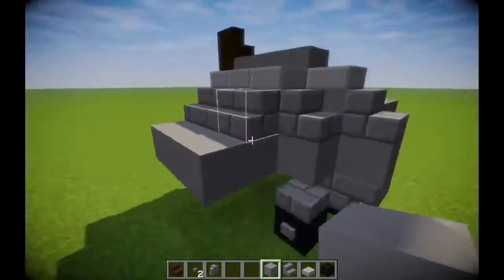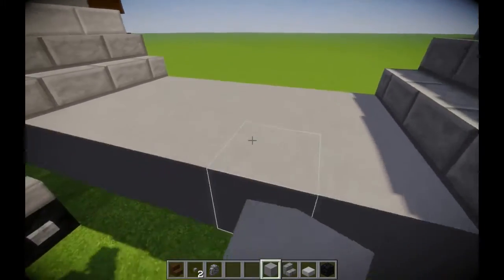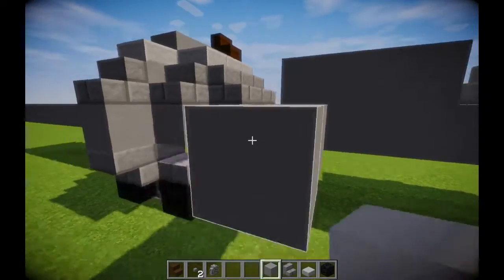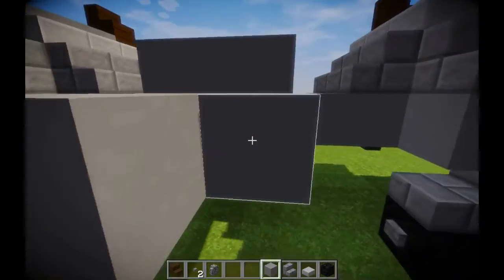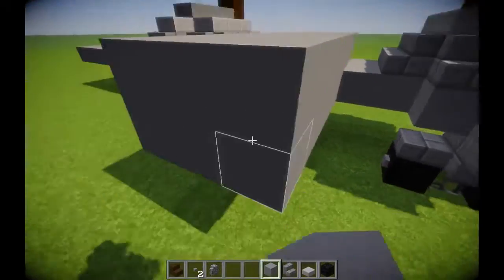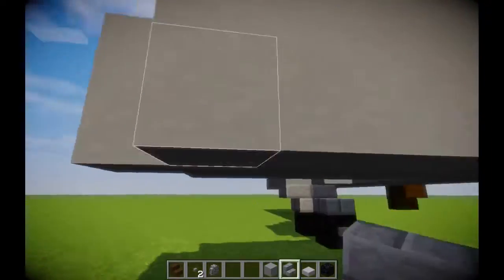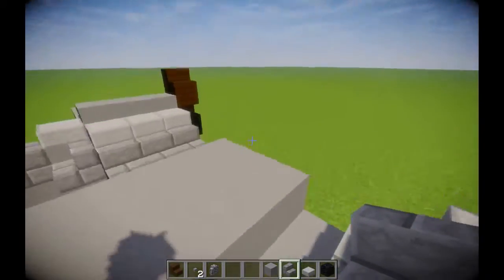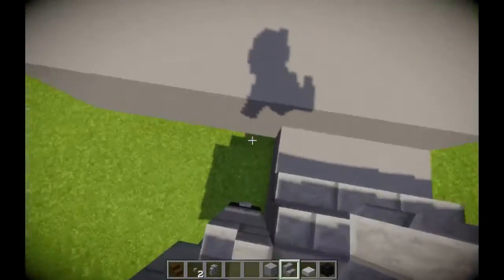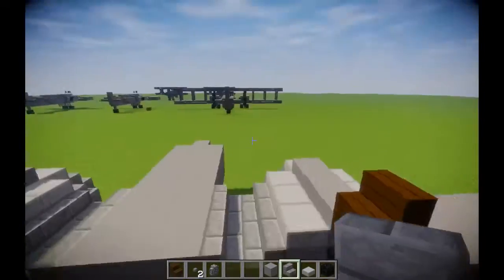Now to start with the big part, the middle section, this is going to come in, obviously. And we're going to bring it up one. And this comes out 1, 2, 3, 4, 5. And then we're going to bring that all up. And then it goes into a point, like so. And when we get the whole thing done, we'll put the bottom on it. I'm going to add a little bit to the design. If you choose to do so, you can place some stairs right here for the effect.